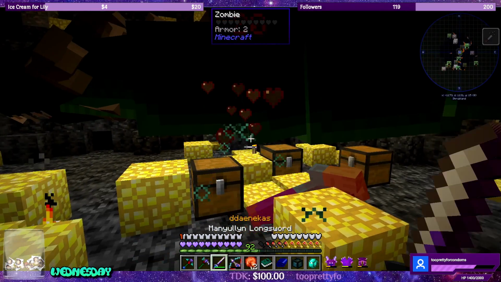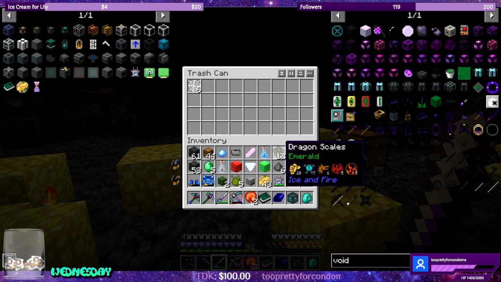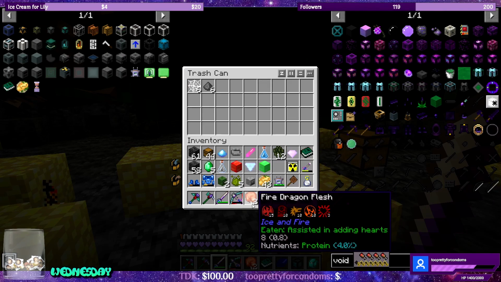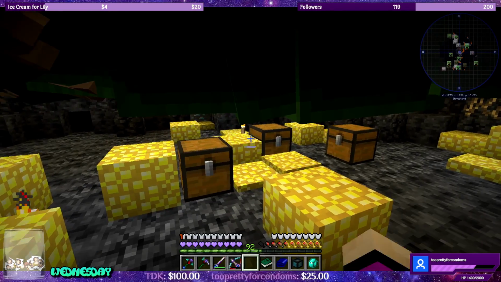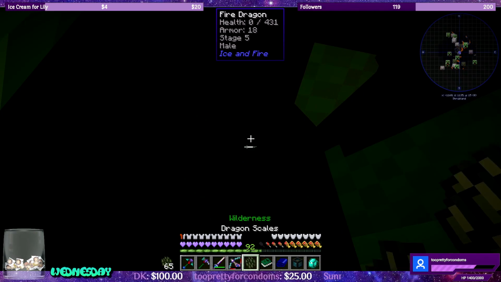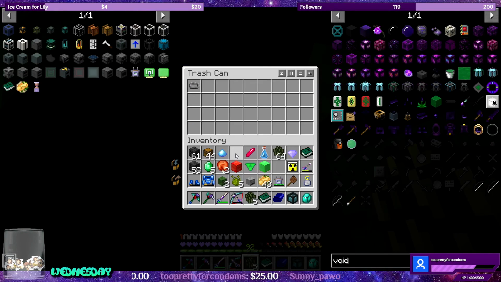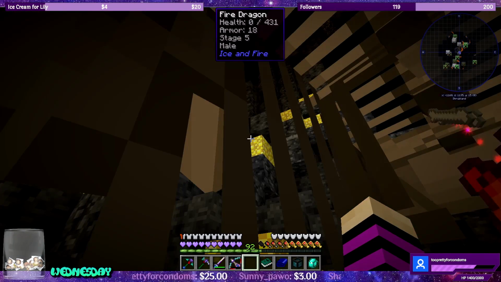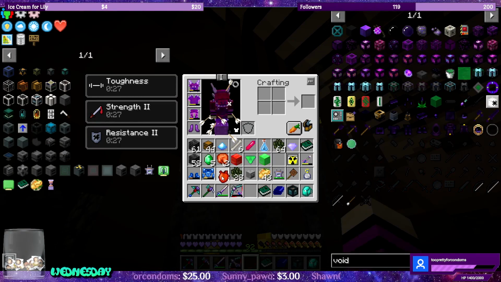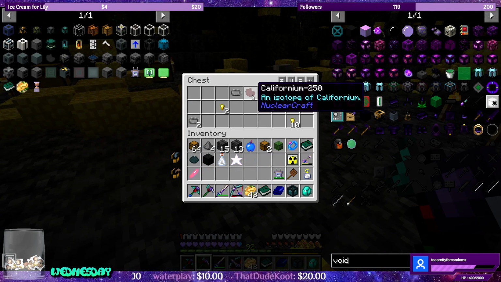Interrupted. Okay. Let's throw some stuff away. Gunpowder I don't need. There. Move this off. Let's go. Five scales. Let's get rid of that. We don't need zombie heads. We'll get rid of the Imperium for right now. And it does not look like we got an egg. Californium 250!